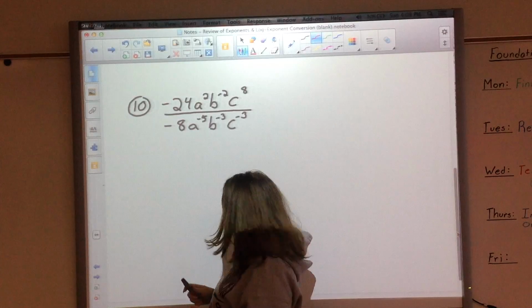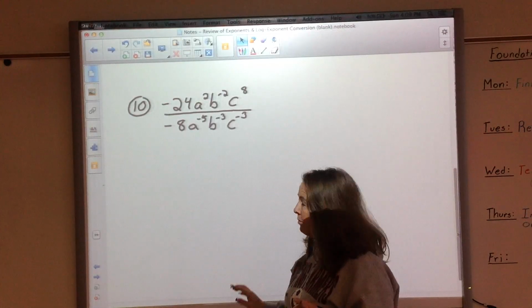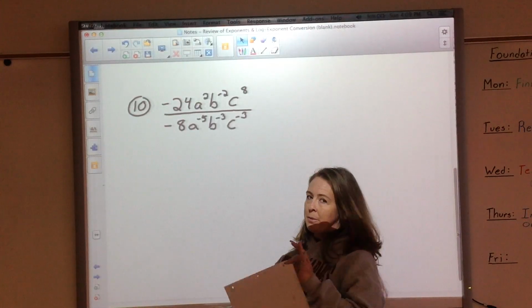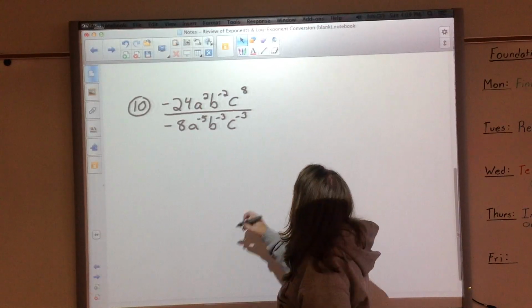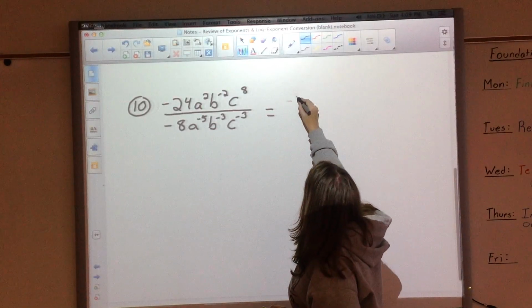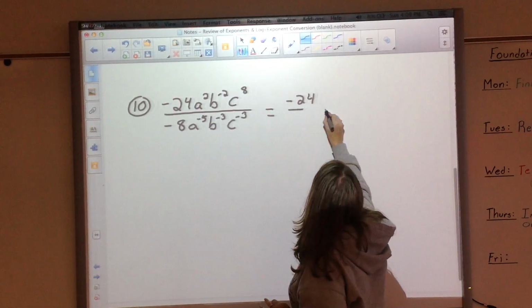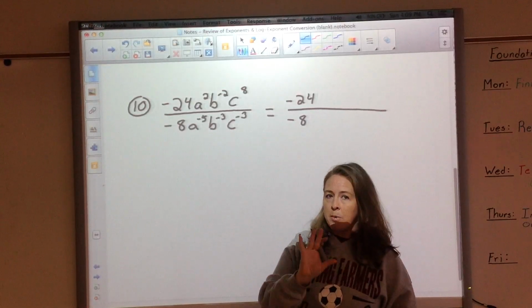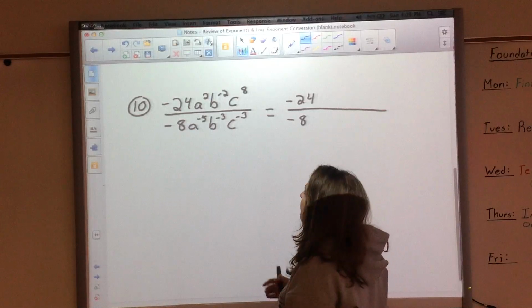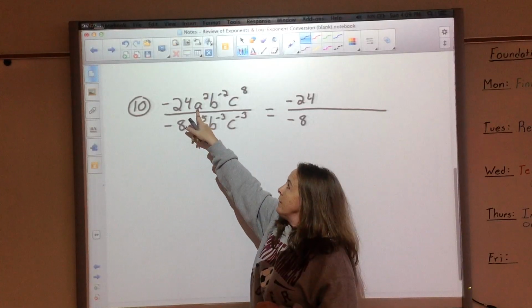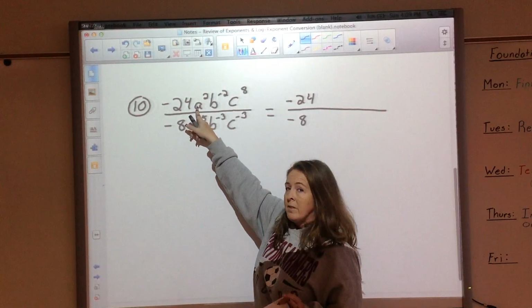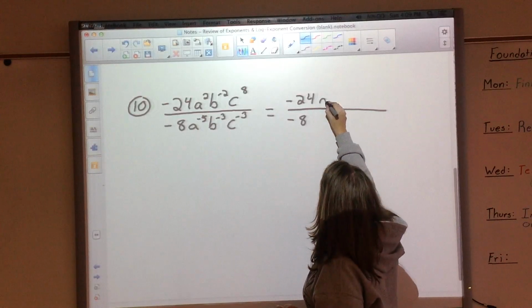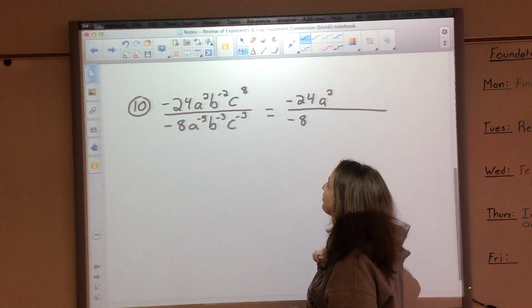Actually, I think we're going to move negative exponents first and simplify it. So let's do that first before we deal with anything else. We're going to leave a negative 24 on top, and we're going to leave the negative 8 on the bottom. We know that that's going to simplify, but we're going to do that in a minute. Okay, so we know that this is fine. That's going to stay because it has a positive exponent. So we're going to leave that as a to the positive 2.